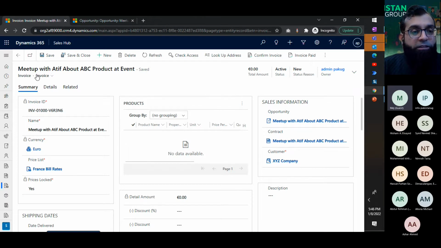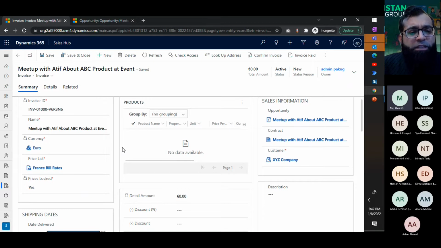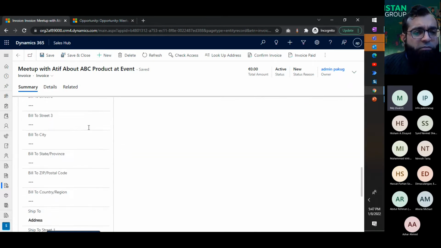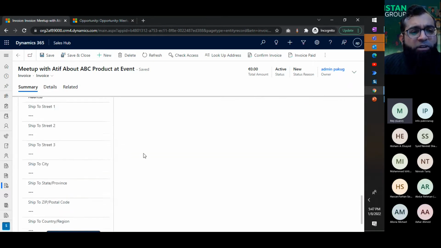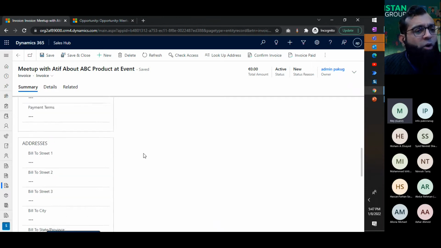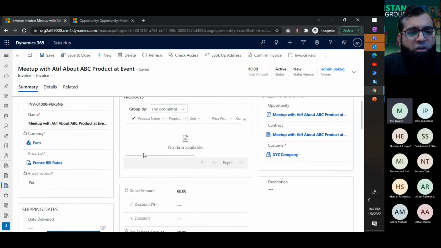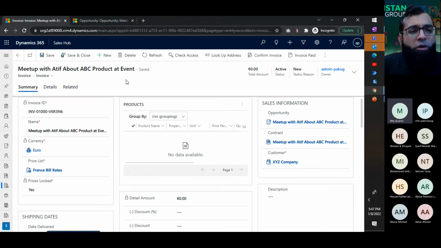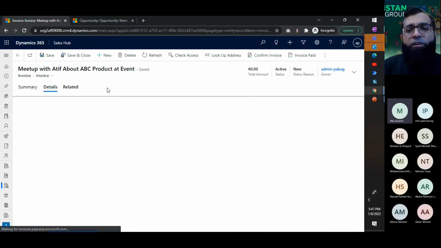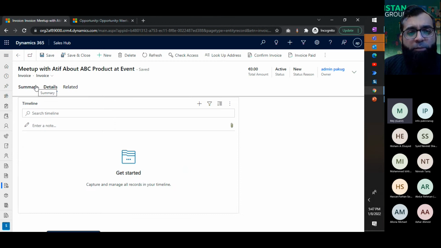Now, if we see here, this is an invoice form. If I say that it's an exact replica of the order form, I won't be wrong. Yes, there are some look and feel and some information that are a little different, but at a quick glance, everything is pretty much the same. It copies everything from the order. You don't need to create anything. Only thing is that because invoice is a step that is part of the whole process, it has its own steps.